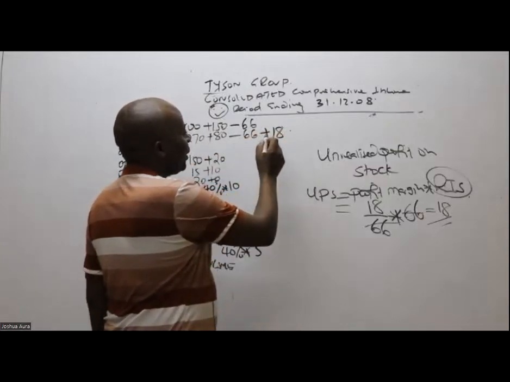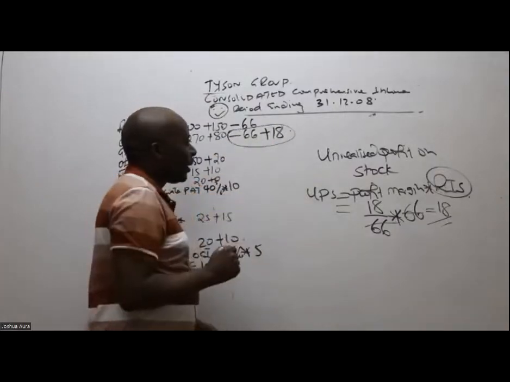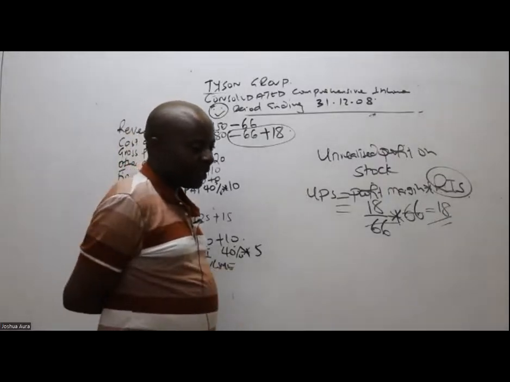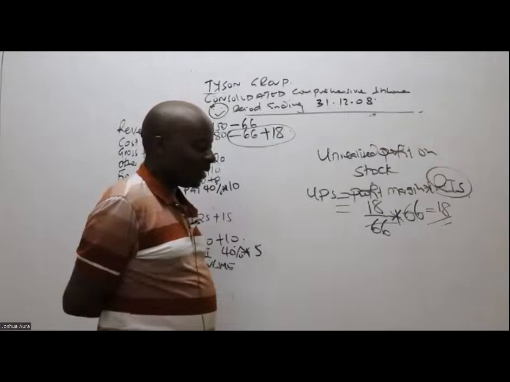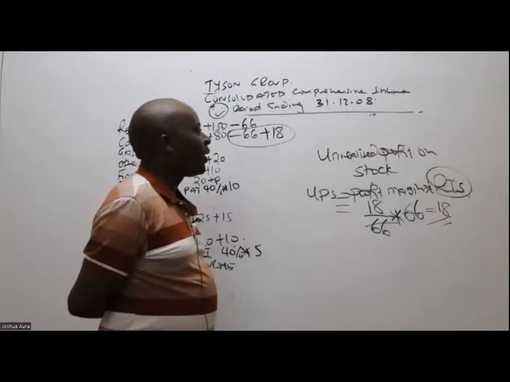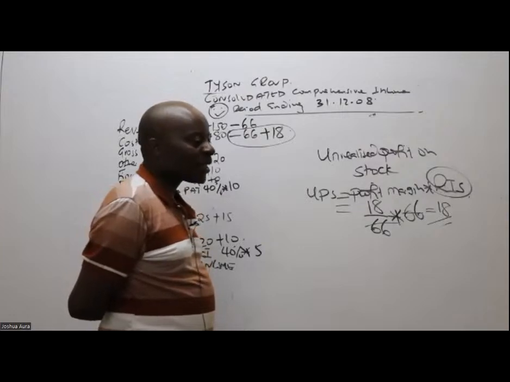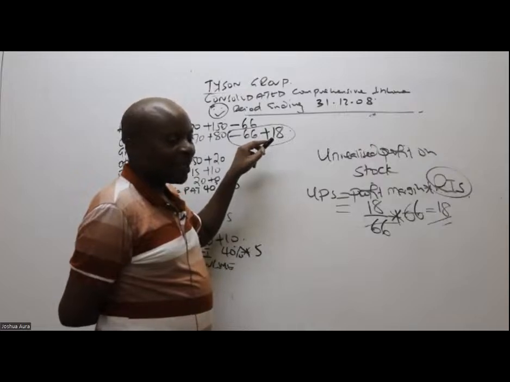Now, you great students, could you kindly combine these two, please? What is minus 66 plus 18? Minus 48, fine. So is there somebody who can see the answer to the question that some students were asking? Why was I not subtracting 48 directly? And that is the biggest issue.